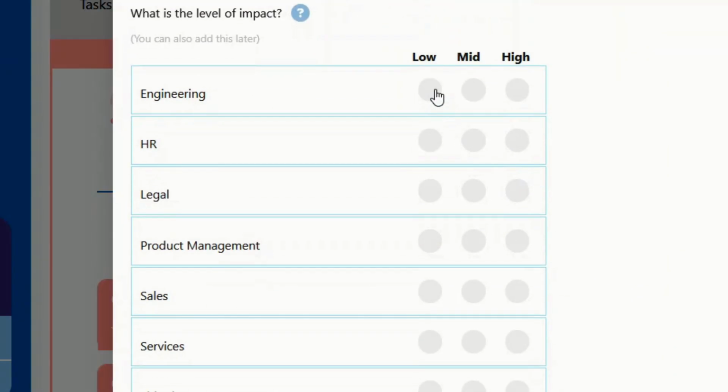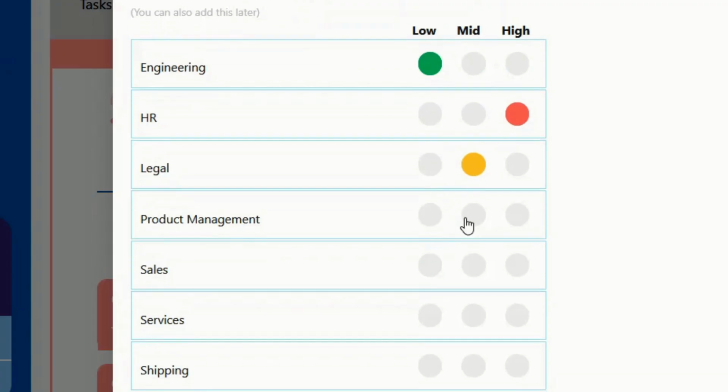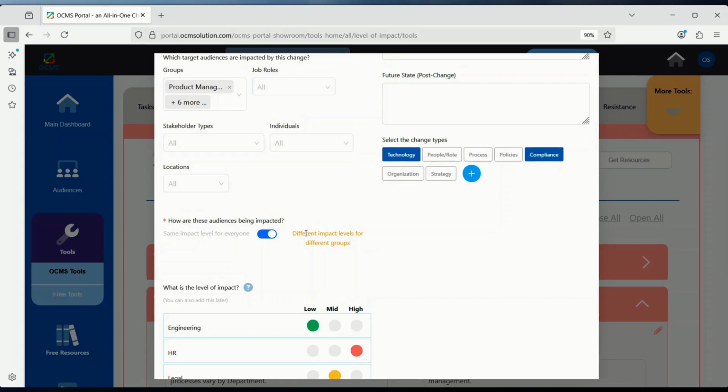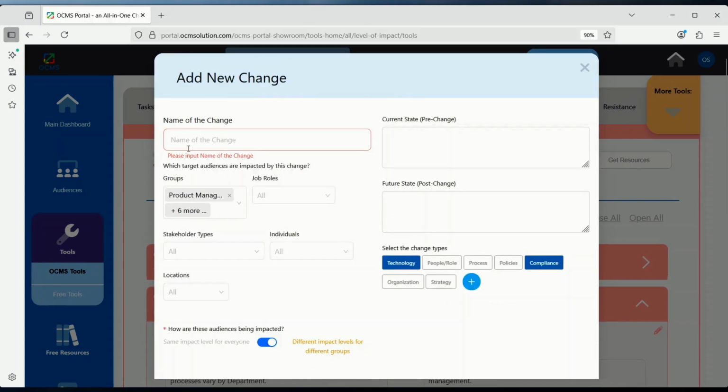So for example, low impact for engineering, high impact for human resources, mid-level impact for legal, product management, mid-level impact sales, high-level impact services, mid-level shipping, low. And then I click on save. And then that information is captured. But the reason why it hasn't saved yet is because I need to name the change. So I will call this demo number 1.